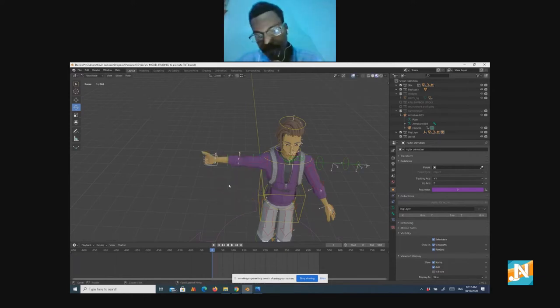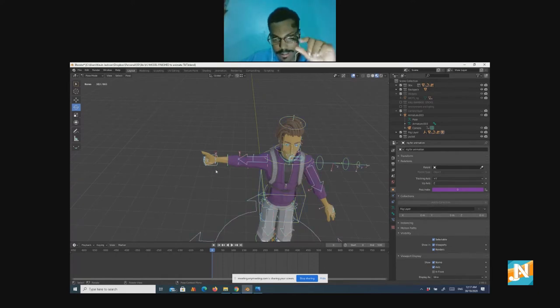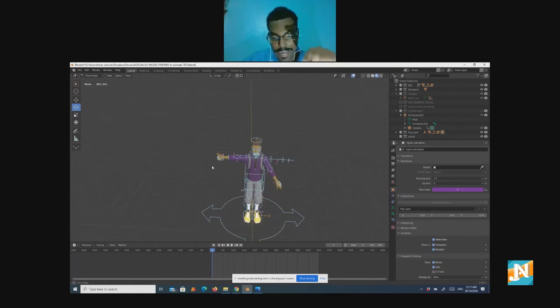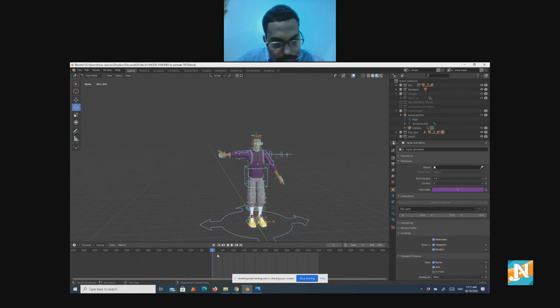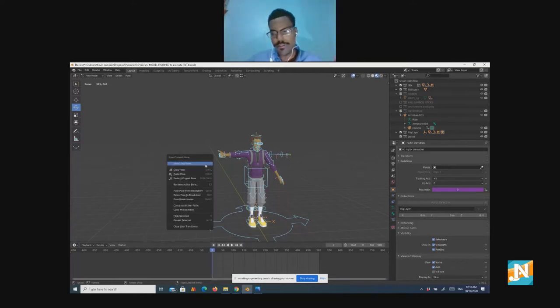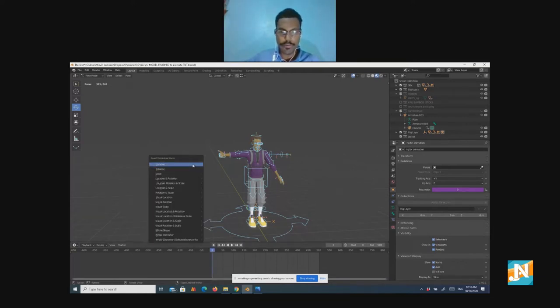Alright, here's what I'm going to do. Alright, so press A, select all, I think that selects all, and then you press I. Mm-hmm. And then all channels, or only selected channels? I use the menu that you went into a while ago. I don't know about channels. I don't know if that affects other stuff from the rig. So I just select lock rod scale.